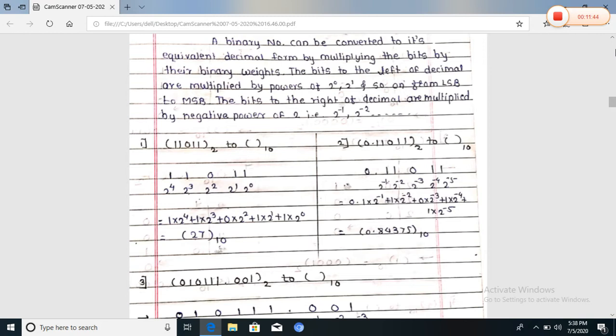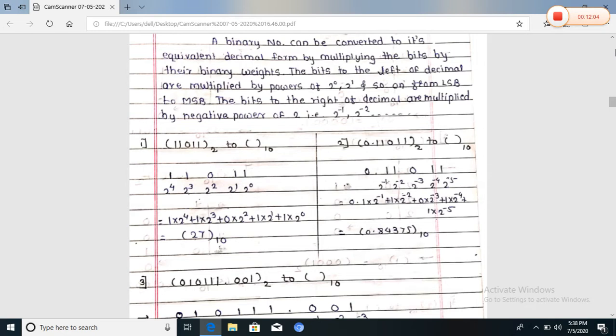If after that there is a point and some number is represented on the right hand side, those terms are represented as powers of the base with negative exponents, that is, negative terms. In the diagram on the first page, there is a column number, which is the base point.